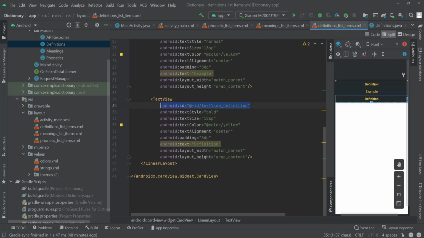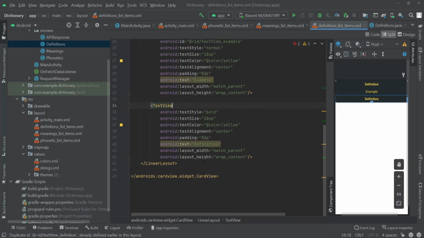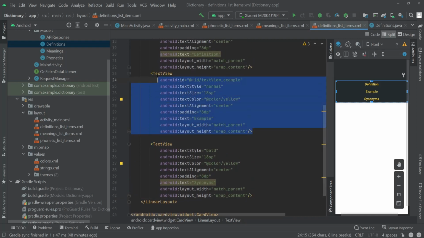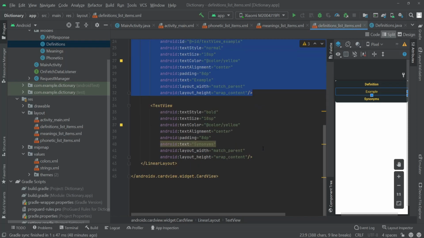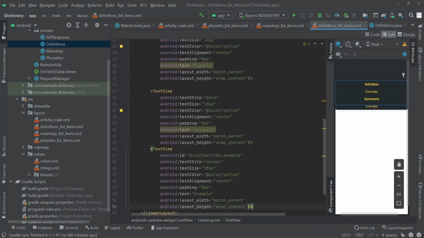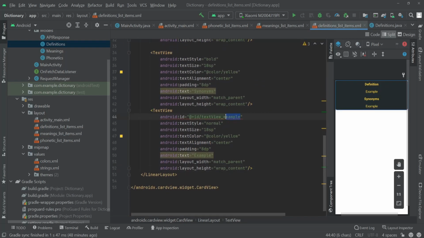I'll remove this ID from here, and this time I'll write here synonyms, and I'll copy this, paste it under here again, and this time I'll change the ID as text view underscore synonyms.